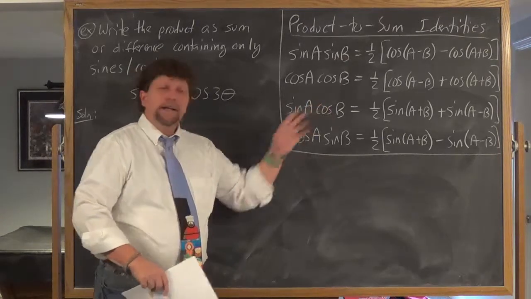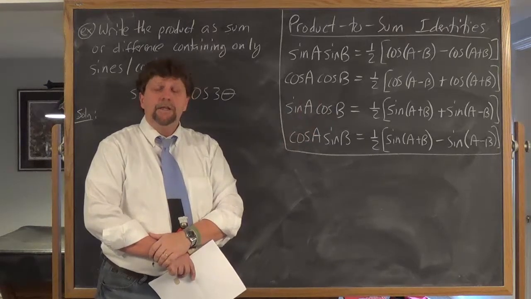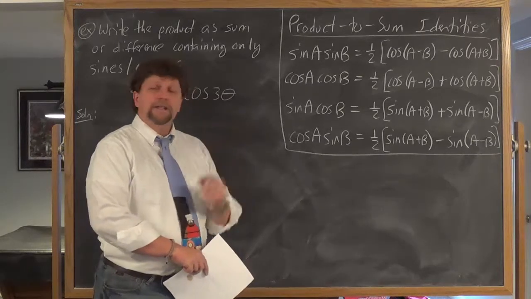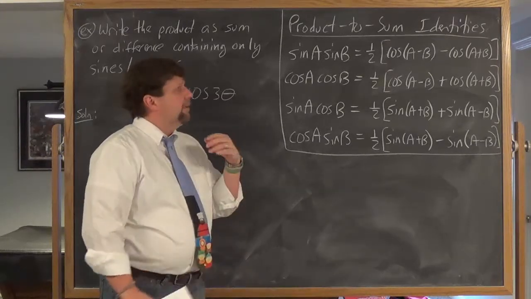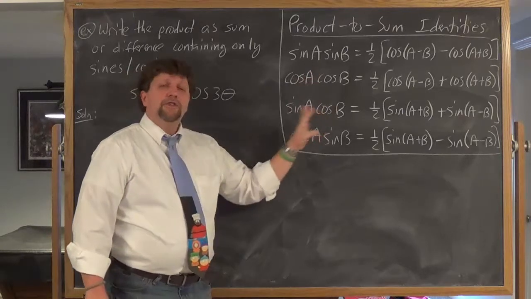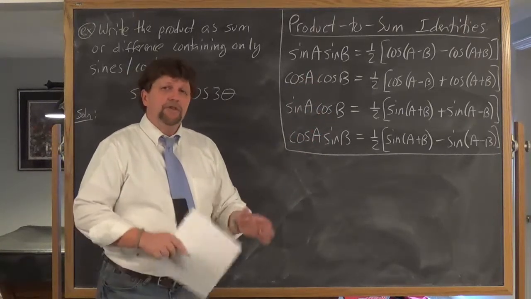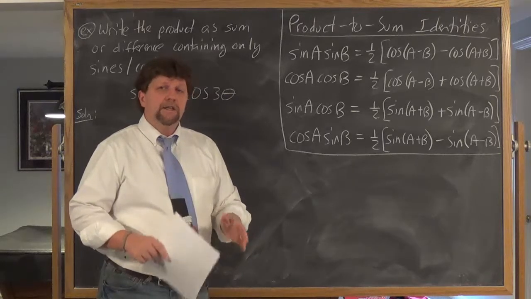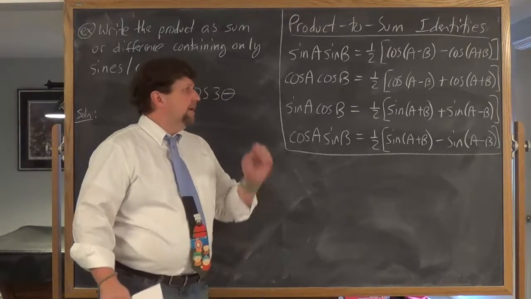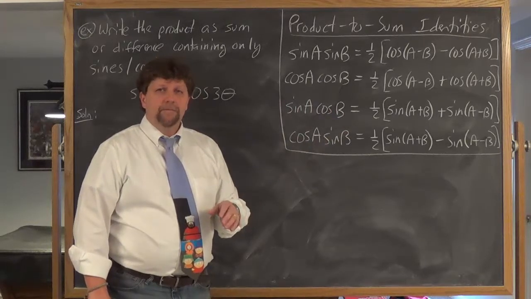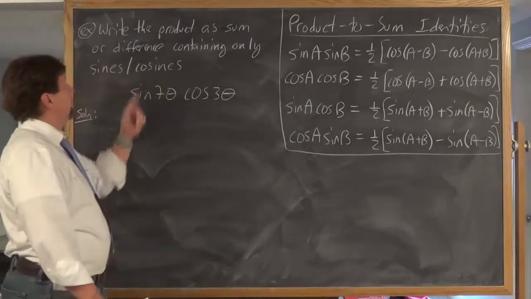These are not identities you need to commit to memory. This section, and the examples I'm going to do, is more about whether you can just use an identity. Keep in mind, I've been stressing identities that you need to know, you need to commit to memory. These do not need to be committed to memory. So let's look at this first example.